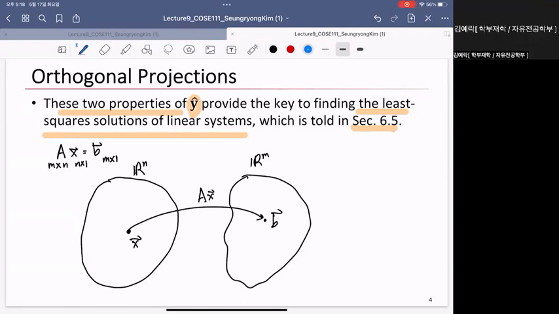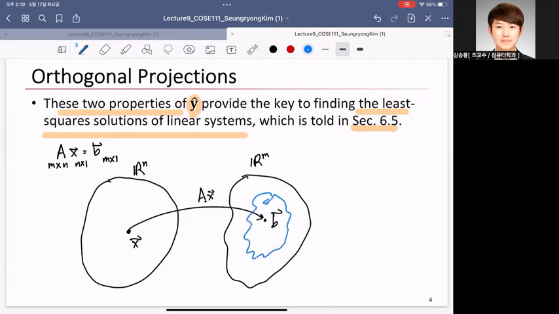So first of all, what is the definition of the column space? What's the column space? It is the linear combination of the column vectors of A, right? The column space is the span of the columns of matrix A. So maybe it should be here. Column space of matrix A. Let's say this is an arbitrary subspace W, the column space.